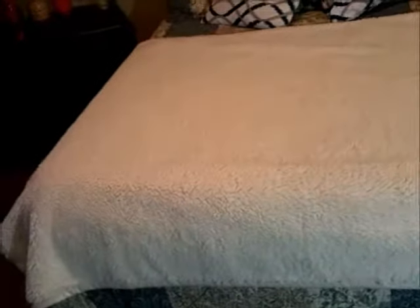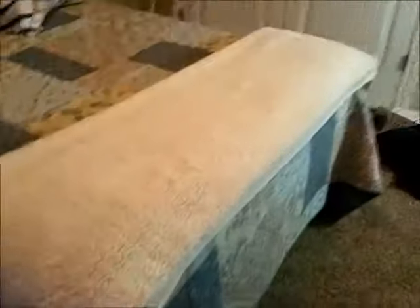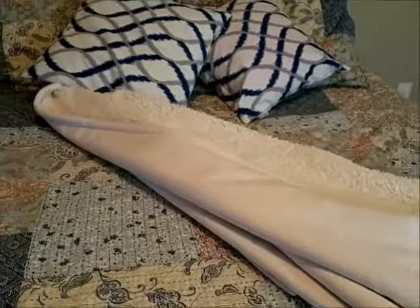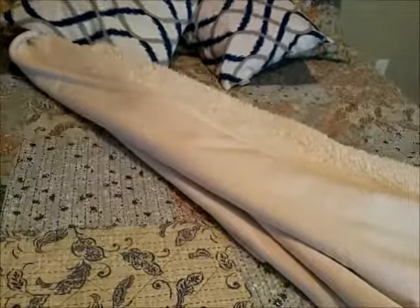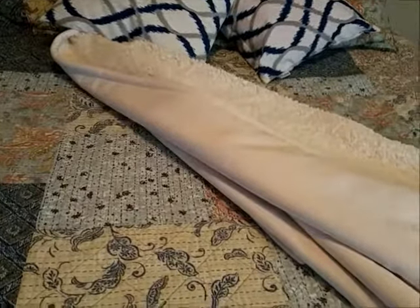I put the blanket on my granddaughter's bed and you can just throw it across like so — looks really nice like this, or you can turn it over, or like this as another nice idea, or even like this just as a decoration on top of the bed. There are really a lot of ways you can use this blanket, or you can just cuddle up on the couch or cover up in bed.